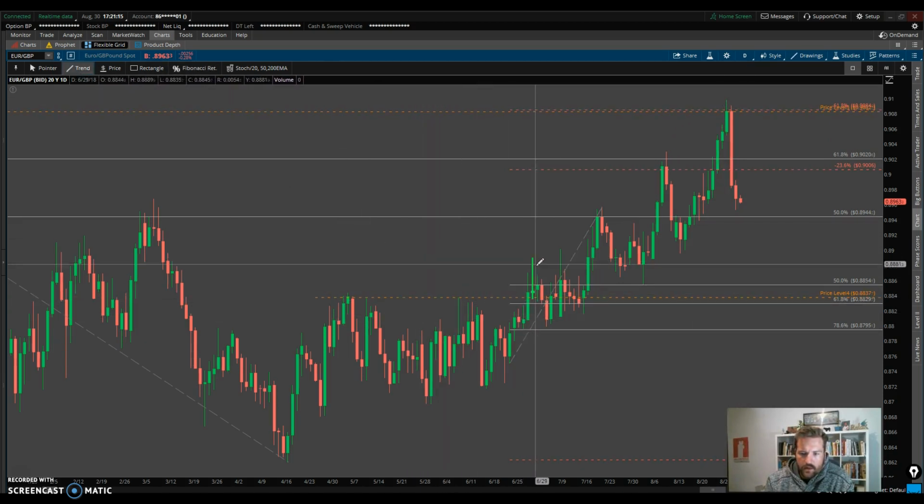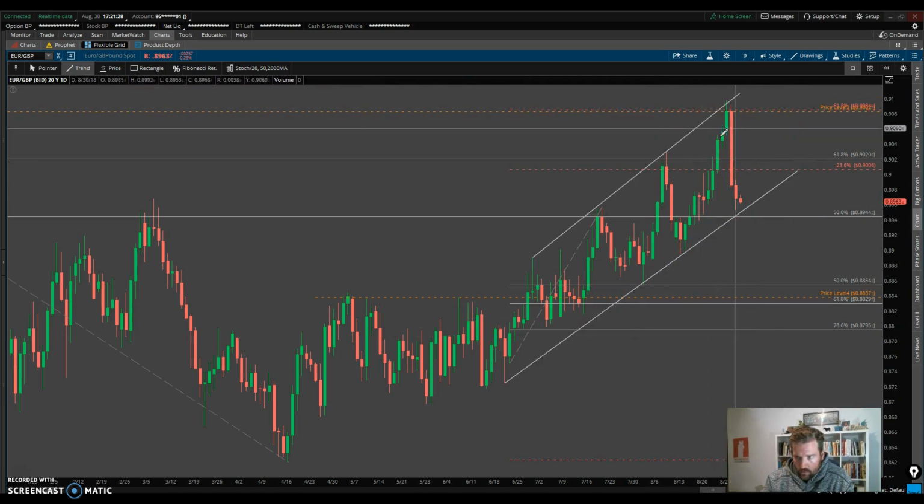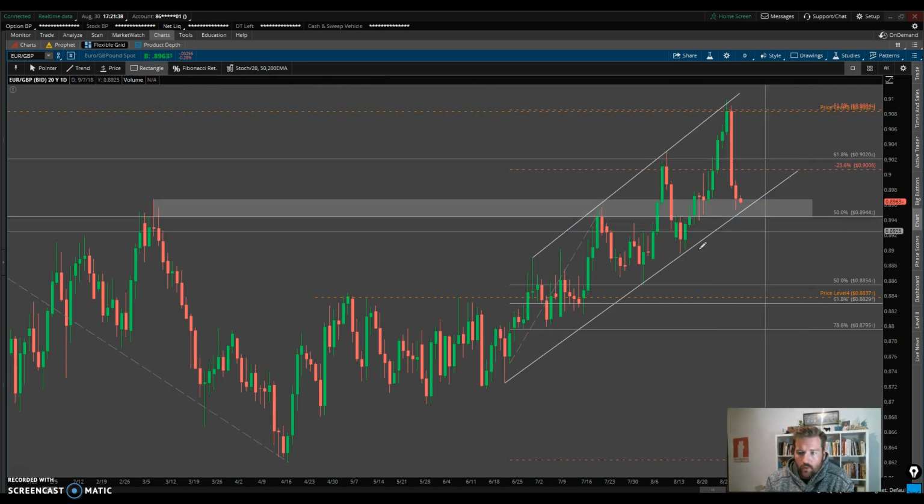And in addition to that, once we broke out of there, we started forming a little channel top here, and you can see that, dragging that from the bottom there, something like that. So that was where I shorted, and that's where I took profit as we were coming back down into this little supply area, which, remember, supply and demand are very strong levels. They're very order heavy, and they can act as strong moves either way.